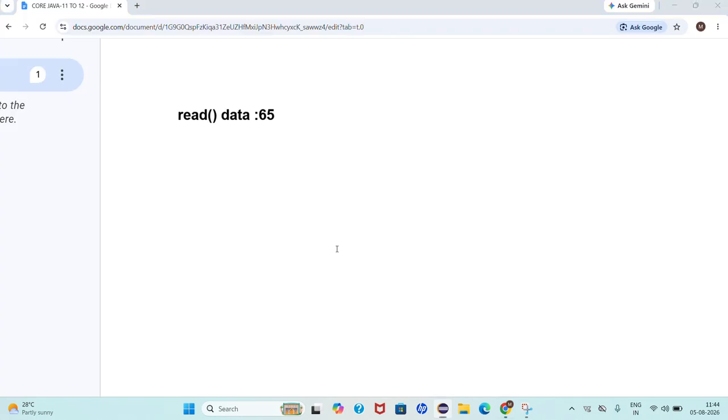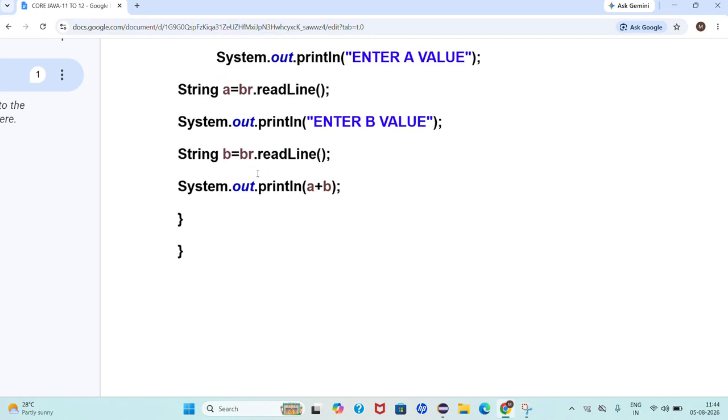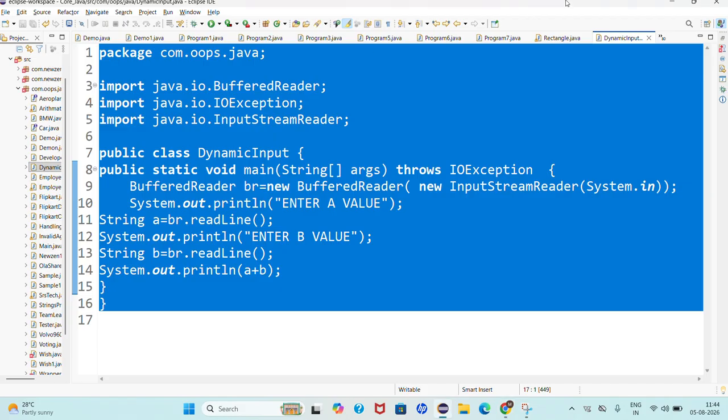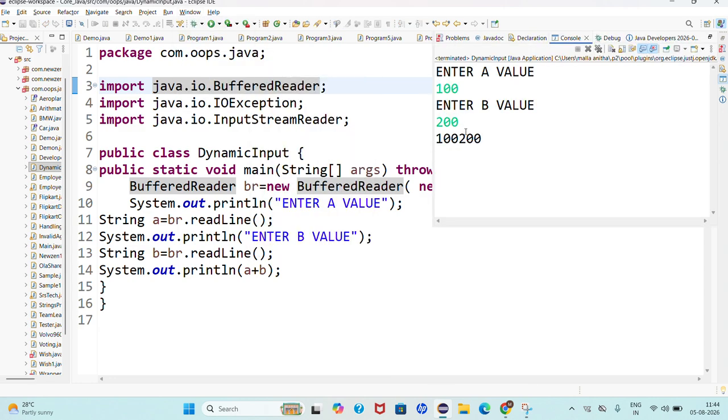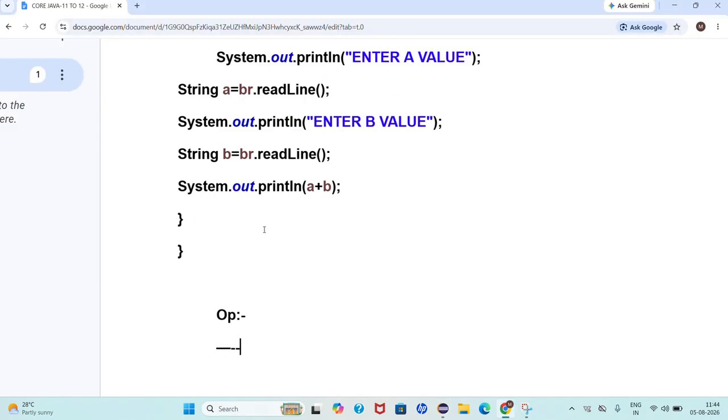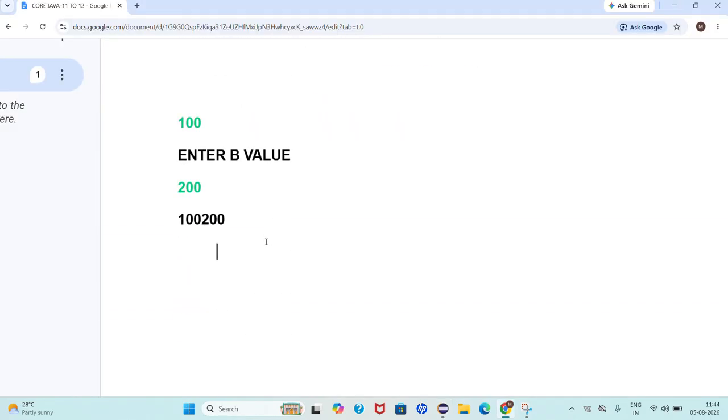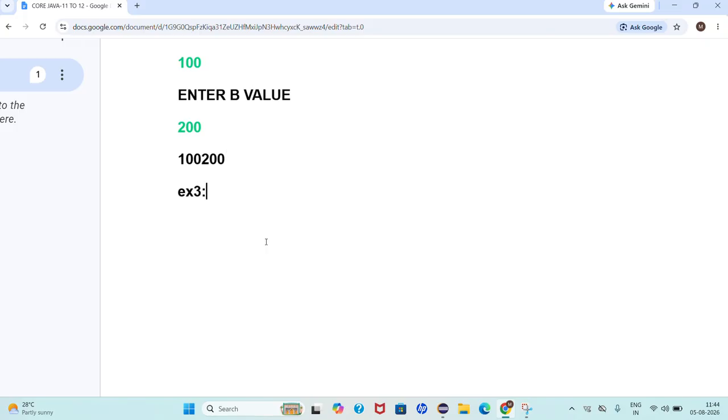Okay, now I want to execute this. Example 2. Okay, done. Again, I'll go through that. Output also I will add now. Window, show view, console. Okay, now here I'm adding the output also. Okay, done, sir. But in this case, are we getting the proper output? No. Why? Because strings mean concatenation. So I don't want it like that. I want the proper way. So for that, I'll go through that.